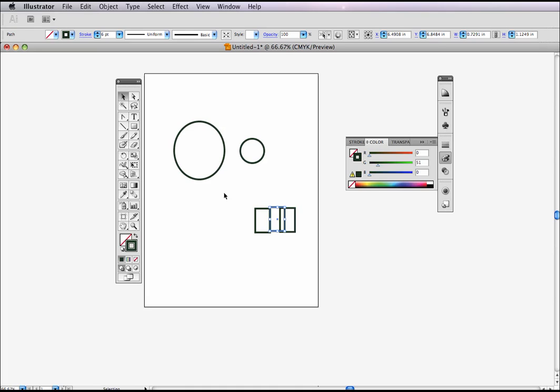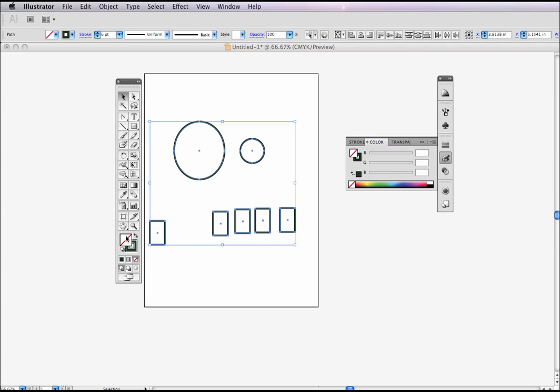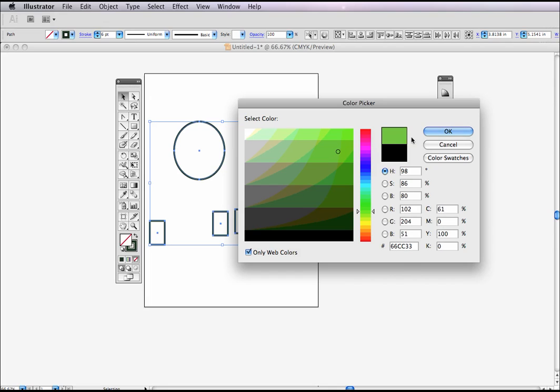So I'm going to paste again to get another leg, and then the fourth leg, paste again, drag the fourth leg over here. And so now I have 4 legs, and I might just make another rectangle so that I can make the tail. So there's the tail. Alright, so how can I modify these shapes to create the turtle? Well, you know what? I just decided I might want to put a fill color in these. So I'm going to select all of these shapes and put a fill color in them of a light green.